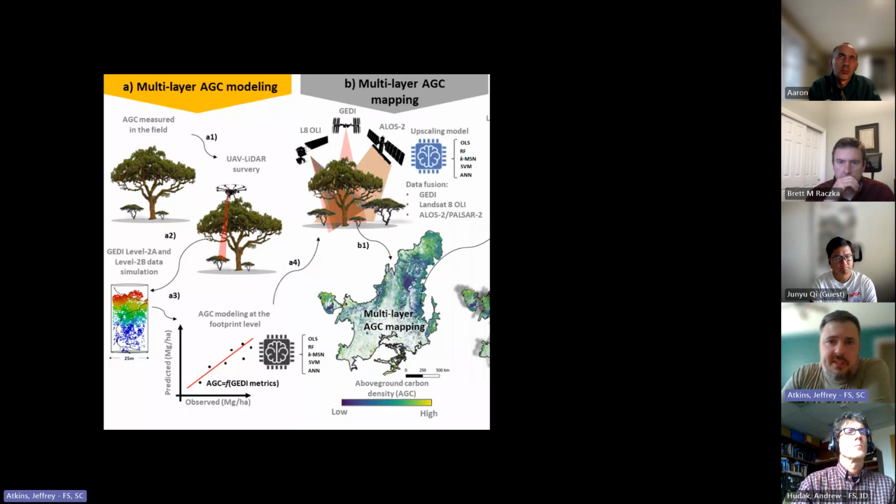So step 2 of this is building that multi-layer model up to the wall-to-wall step. JEDI, as you know, is a general Swiss cheese of footprints, several prints along a track. They are about 600 meters between tracks, 60 meters along track between sites. So it's a Swiss cheese piece of LiDAR that's collected, and it's not all collected at the same time. So you end up having to do some integration to interpolate that.